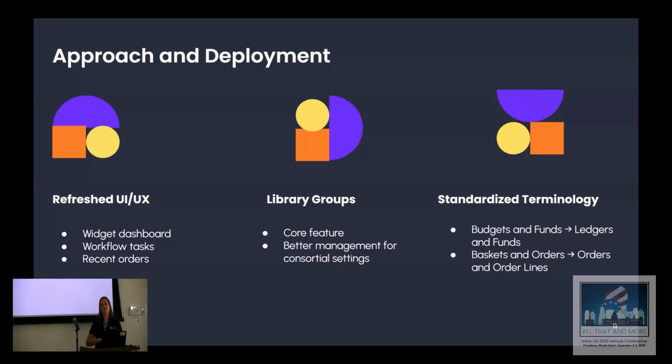The second big approach you'll see is adding acquisitions into library groups. So for those of you that are part of a consortium or a network or a large multi-branch system, and you would like your acquisitions to remain separate from those within the consortium or the network, library groups will be able to do that for you. So that way you can have your own ledger, your own funds, your own purchase orders, your own vendors within the system. So that's a big undertaking. Actually, at our next meeting, that's our big topic of how we're going to break down permissions for library groups. So this has been great.